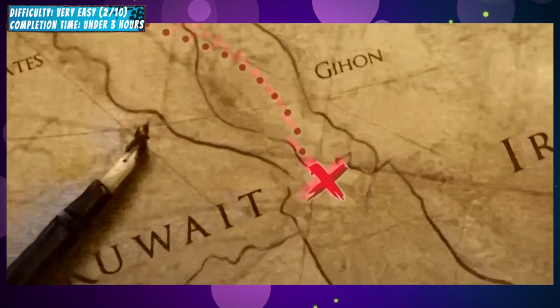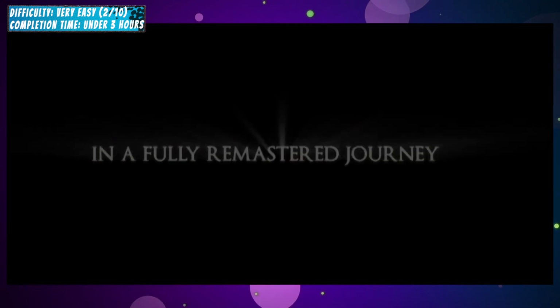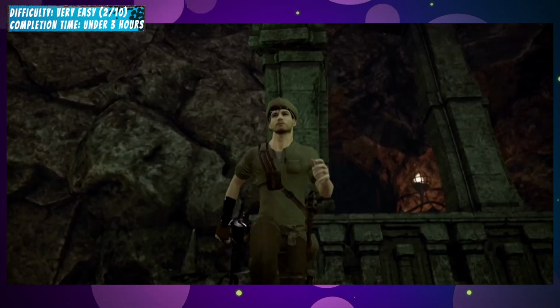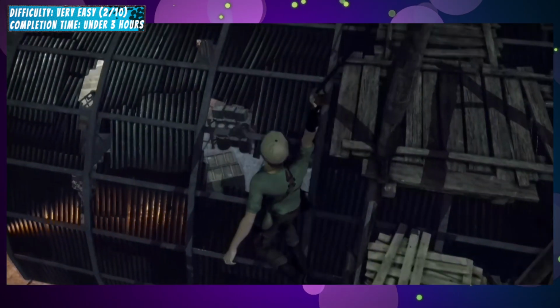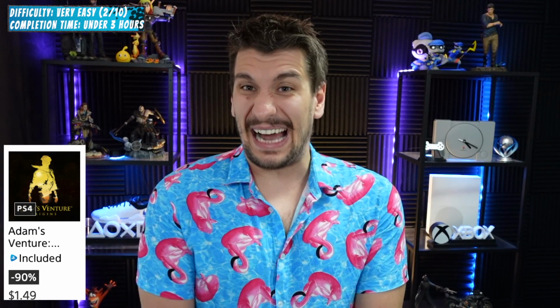Starting off the 3-hour camp, and probably one of the better games on this list is Adam's Venture. Now, if you've played this game, that's not saying a huge amount because the game is not very good. It's a very, very low budget ripoff of Uncharted. It has all the Uncharted tropes except for combat. I think it's like Uncharted minus the story and the combat, and that's kind of what this game is. You do some adventuring and things like that, and you earn a platinum in less than 3 hours time, so it's not bad in that sense.